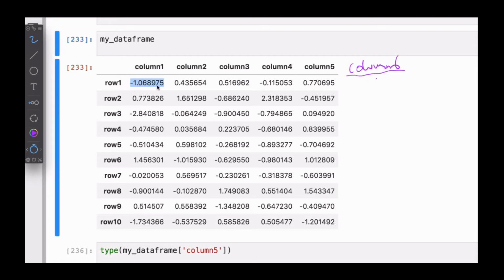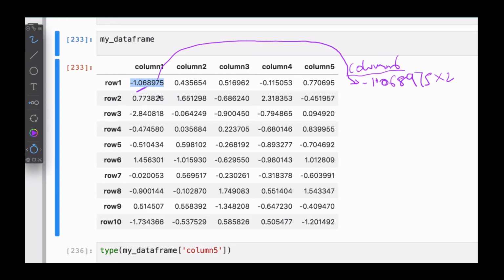I could have done it for any other column, but I'm just interested in this. So if I pick negative 1.068975, I multiply it by 2, and whatever the result is will be the data point for column 6.